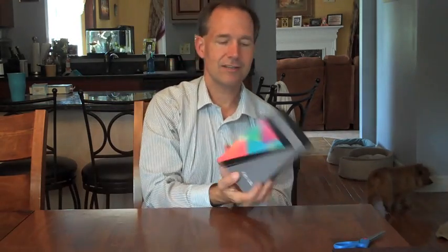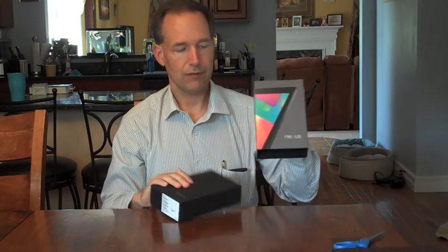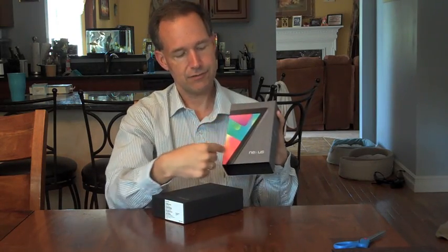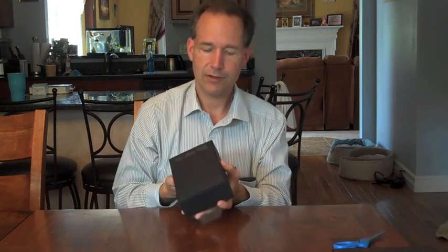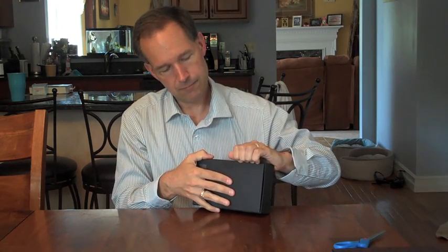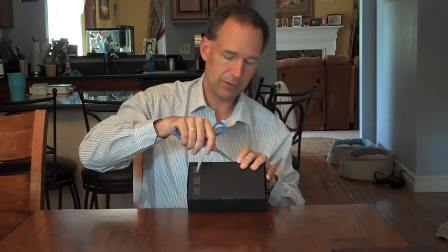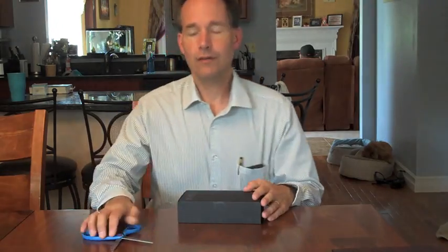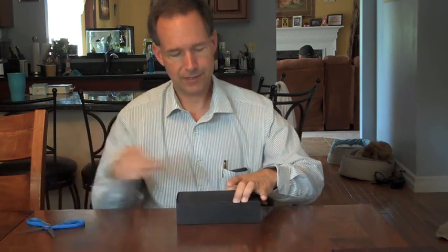Now, let's get to the Nexus 7. What we start with is one of those sleeve-type things. That removes, and just in case you hadn't made the connection, there's the 7 shape there for the Nexus 7. There is a double tape, which is kind of interesting — almost like it was taped, reopened, and re-taped. On this side I can see that one tape was removed, so this tape is strong enough that I am going to remove it with a pair of scissors. After cutting open both sides, this side was fairly solid and this one did have both.